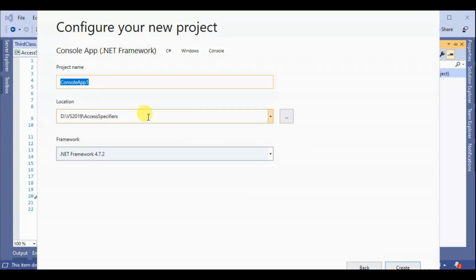And here we give the name Access Specifiers 2 and create.